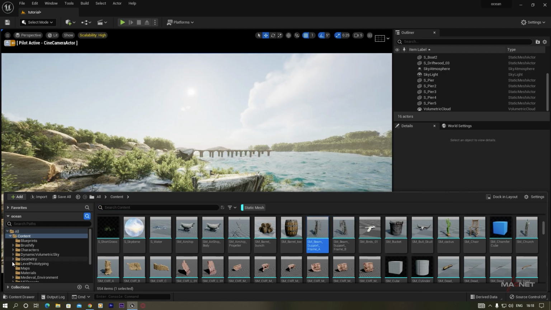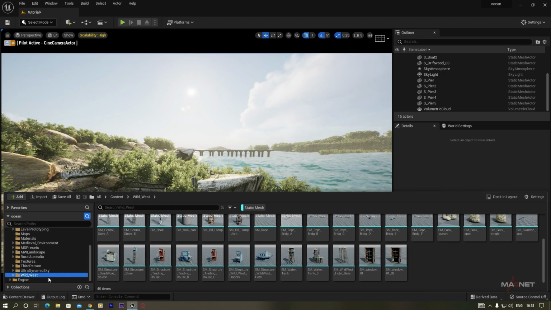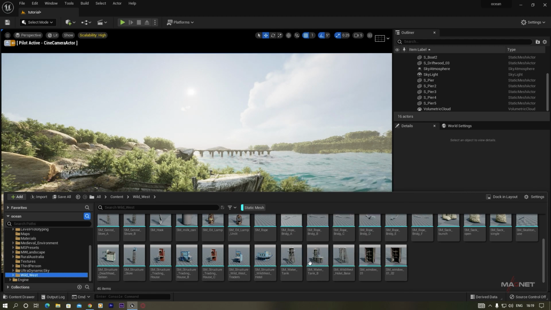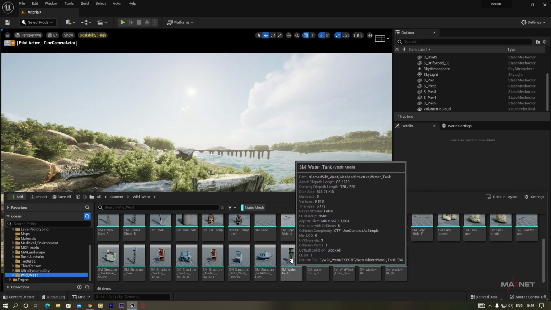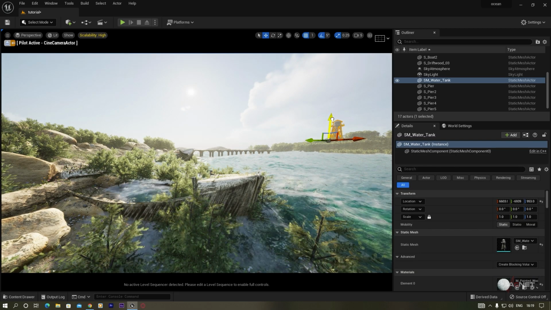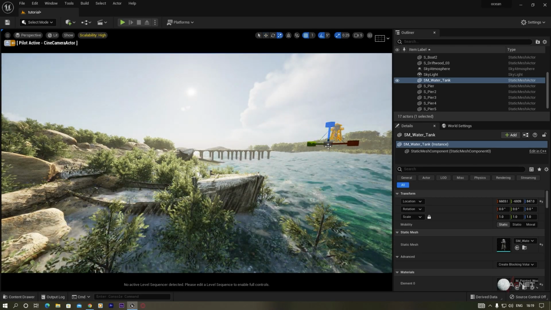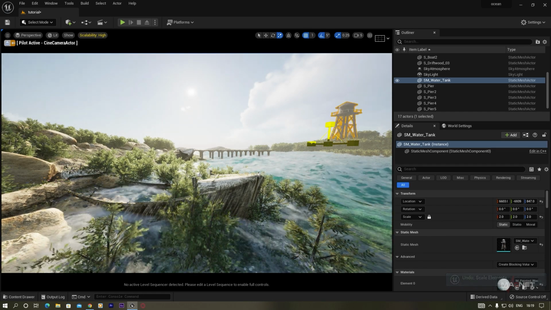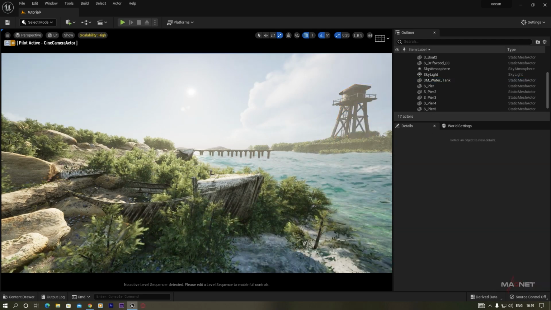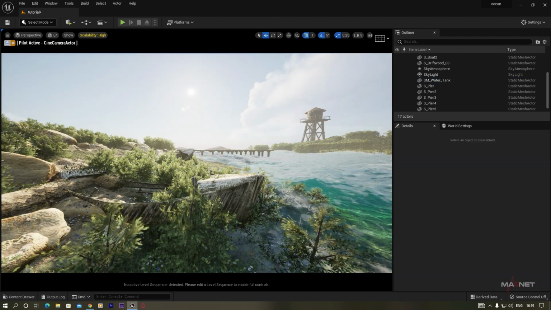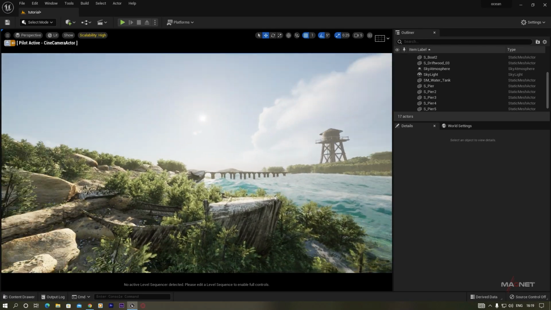So I put this, and this is from the pack called the Wild West, and you can also get this from the Epic Marketplace. So last month it was free, but I don't know if it is still free or not, but you can get it from the Epic Marketplace. So I use this water tank model here. So I put it here and also place it here, and then I'm going to scale it up. So I just scale this up, or maybe like this. Okay, and then I put it back here, just down a little bit. So you can see this looks amazing.